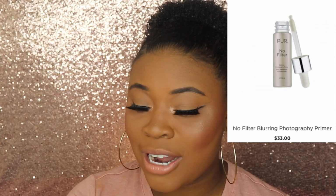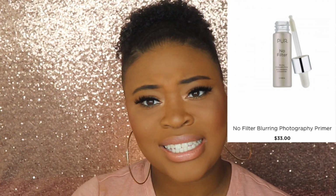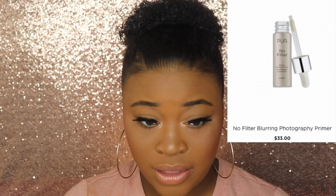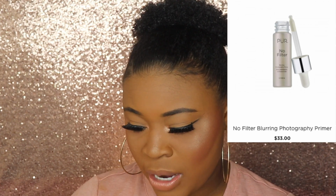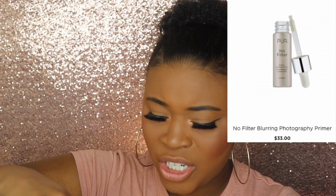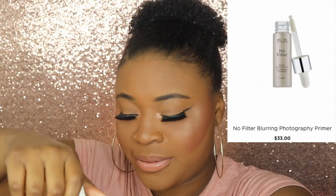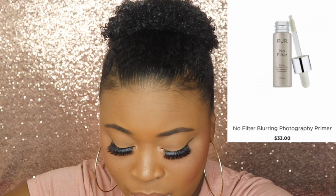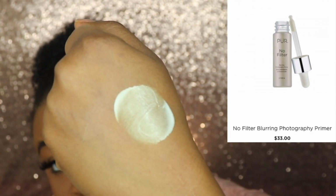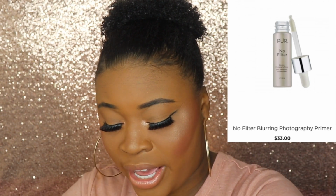It was super blurring on my skin. I've used this almost 6 times. I wore it all week to work under my foundation, and I really like it. I thought it was beautiful. I'm not wearing it today. I'm wearing the e.l.f. primer today, but it's a really nice primer. I should have worn it today, but I'll show you a little dip of it there, and when I pull it into my skin, it turns green, as you can see. Yeah, it does go green on me, but it'll eventually go away.